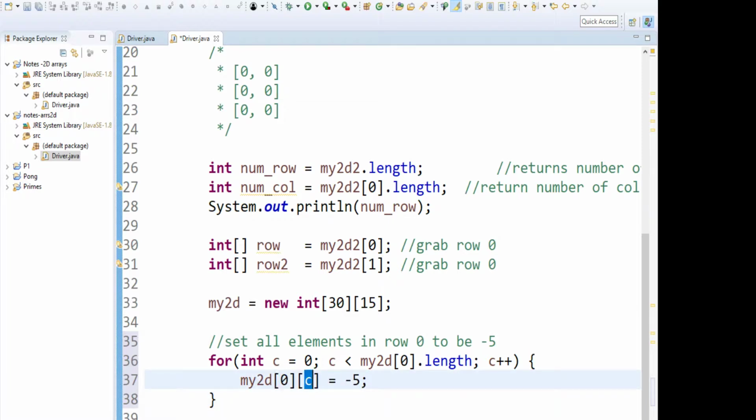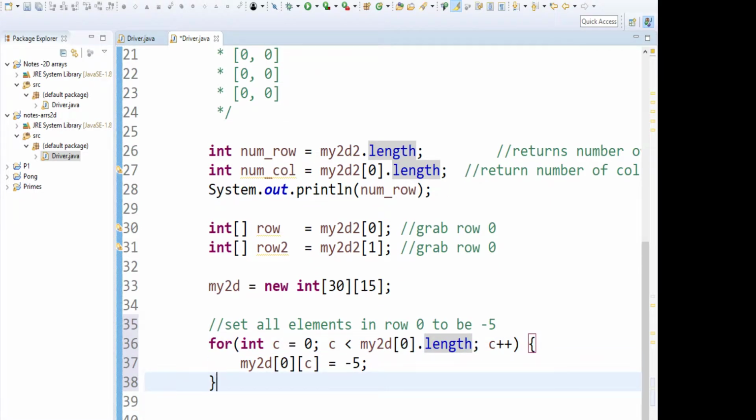C will continue incrementing starting at 0 to 1 to 2 all the way to the last possible index, which is actually going to be 14. So c is going to have the values 0 through 14, but when it gets to 15 it breaks out of the loop. So that would be how you access row 0 of a two-dimensional array and set all the values to -5.